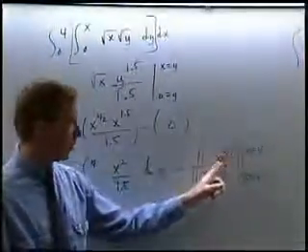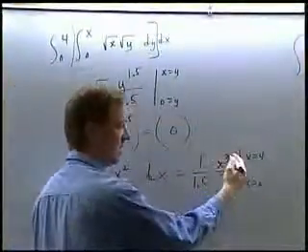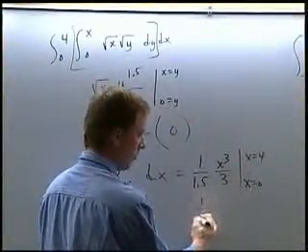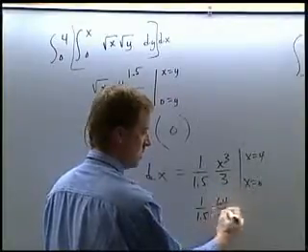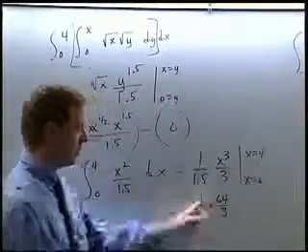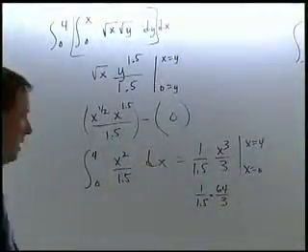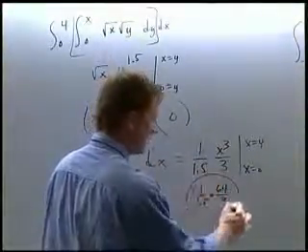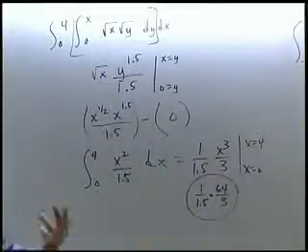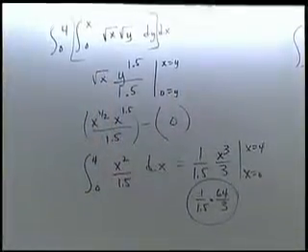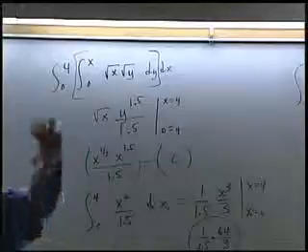Sub in 4 here. Now this isn't quite the nicest number, but whatever this happens to be. If I sub in 0, I again just get 0, so I'm subtracting 0. So whatever this happens to come out to be as an answer, that's the volume underneath of this shape, square root of x times square root of y.